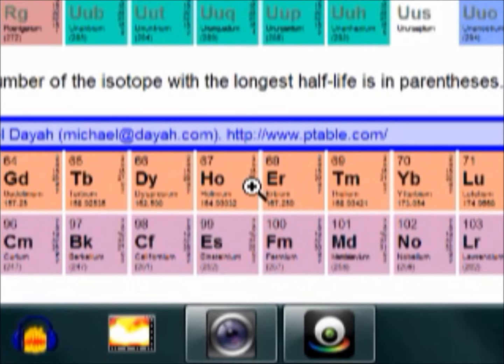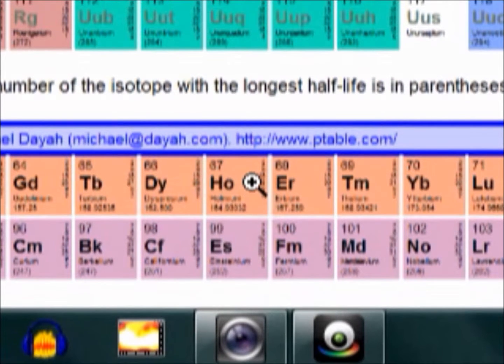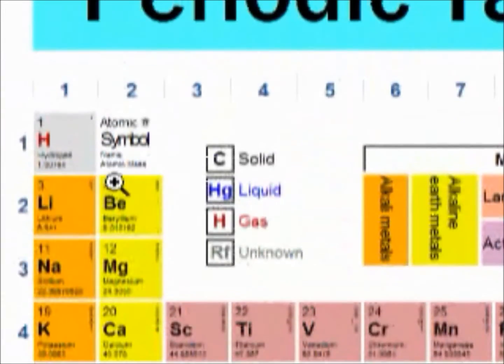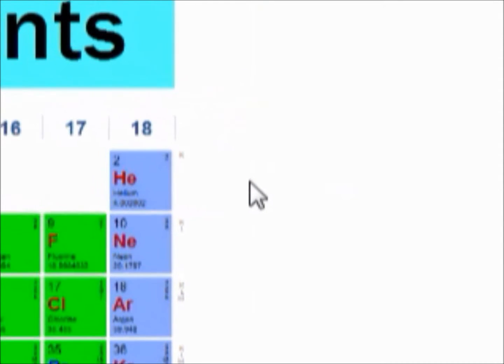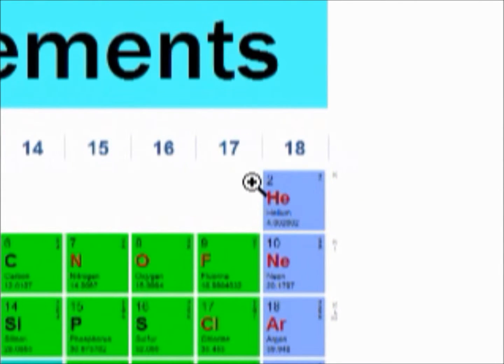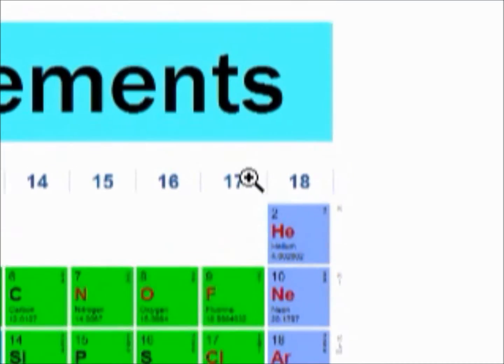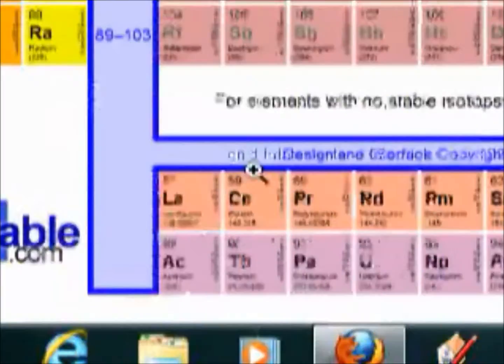And then there are also the subgroup numbers 1 through 18. Here's a little fact. The numbers 1 through 18 were adopted in 1984 by the International Union of Pure and Applied Chemistry, or the IUPAC. They are a recognized authority in the field of chemistry. It credits the discovery of elements and assigns names to them. So that's how the periodic table is made.